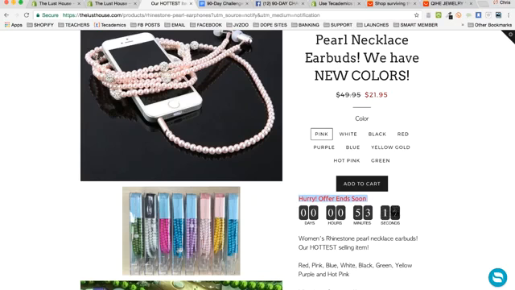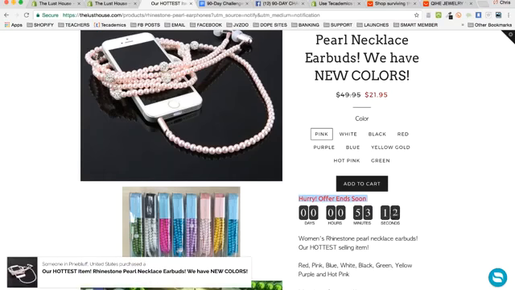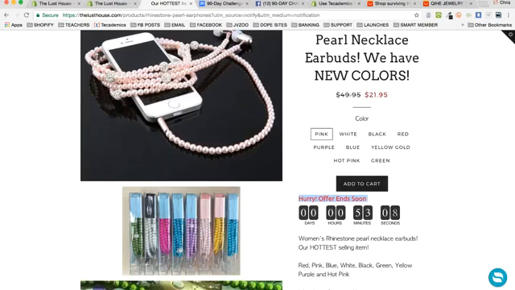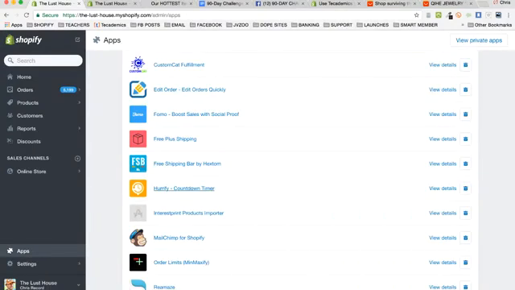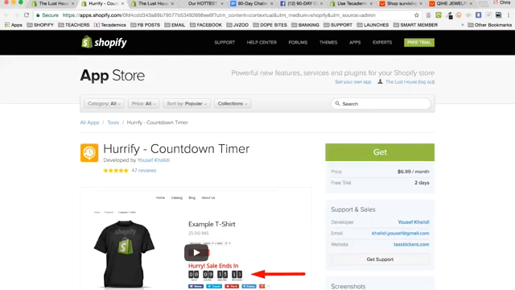So what you're basically saying is that you're only guaranteeing that this offer is good for an hour, or 5 minutes, or 10 minutes. That's all you're willing to guarantee. You're giving yourself the right to end this offer at any time. So these little countdown timers work really well. That's called Hurify. We'll show you that one real quick. And you can start to see these apps that you can install in your store.